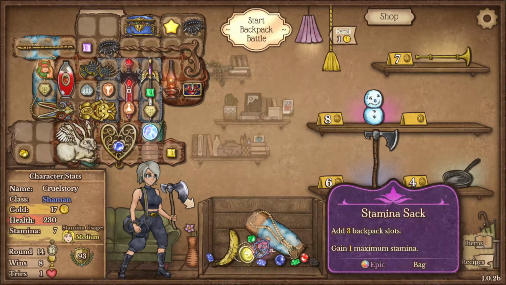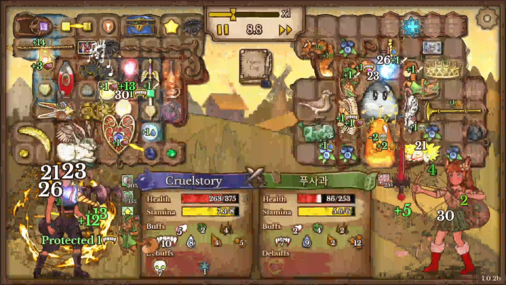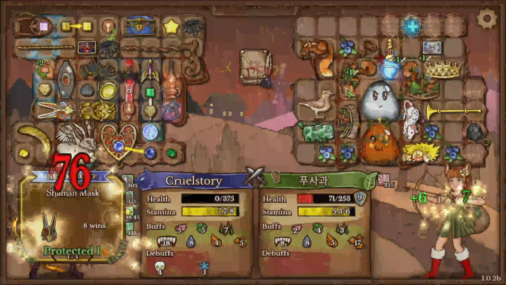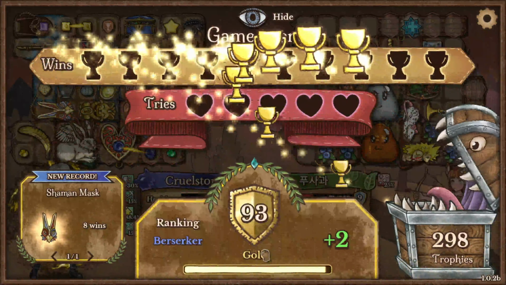And we're up against a ranger whose name translates as Fusa Fruit. I googled it. Seems like it's a One Piece thing, but I'm not sure. Let me know in the comments below if you know. Very healthy lead. We're cruising, but the immune is very strong. What a turn. Their immunity hits just at the right time, and we're out of tries.